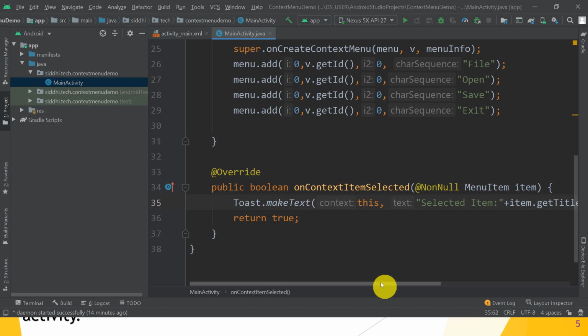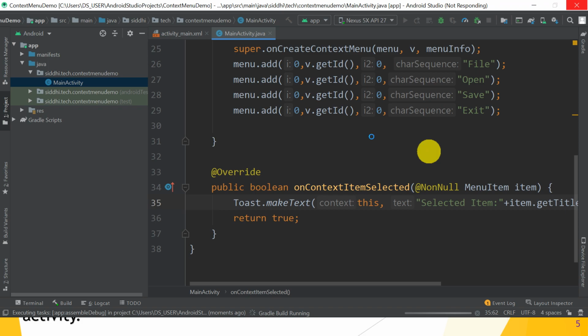Great. So if you have any doubts or queries related to context menu, let me know in the chat window or comment in the comment box. Okay, hope you understand. So now it's time to run our application. Click on the run application button and check whether the context menu works properly or not.